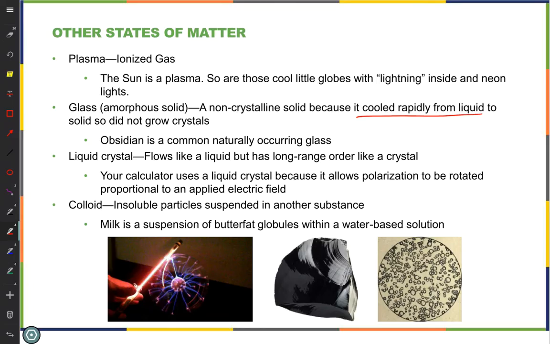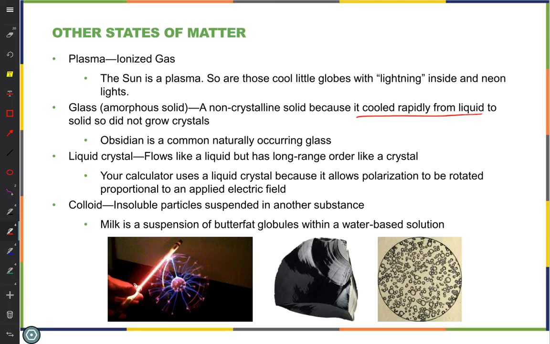If it cools really slowly, the same exact chemical composition, the crystals grow larger, and then we call the rock granite. So granite, basalt, obsidian, they're all the same rock fundamentally. It's just how big the crystals are. So the obsidian is an amorphous solid, a glass, and then you have bigger crystals going from obsidian to basalt and then to granite.